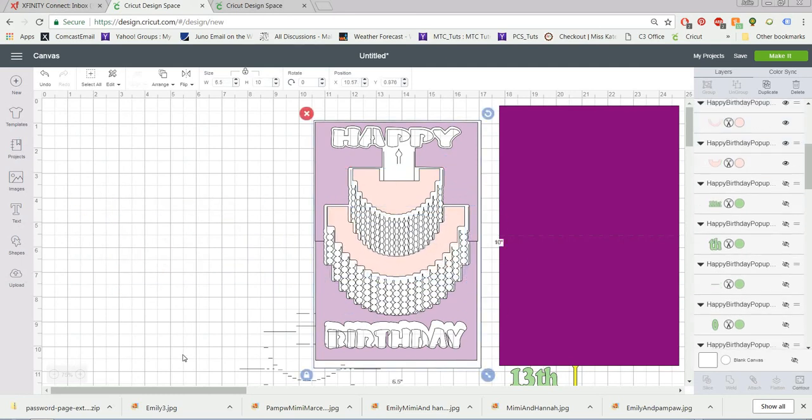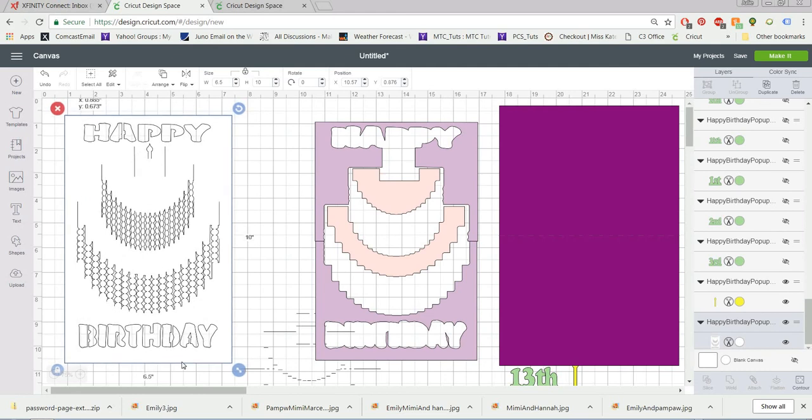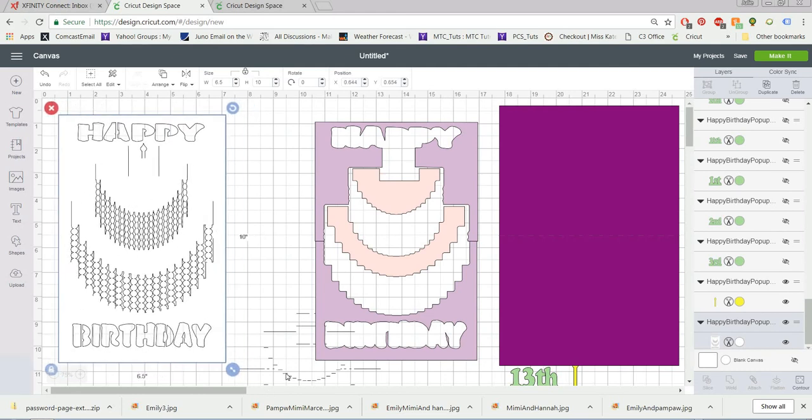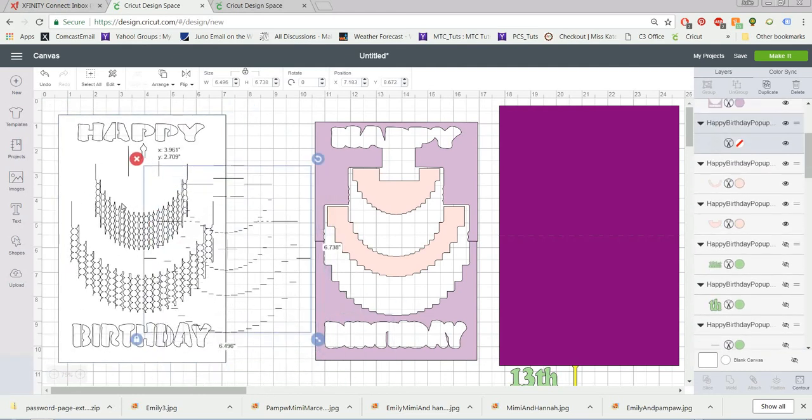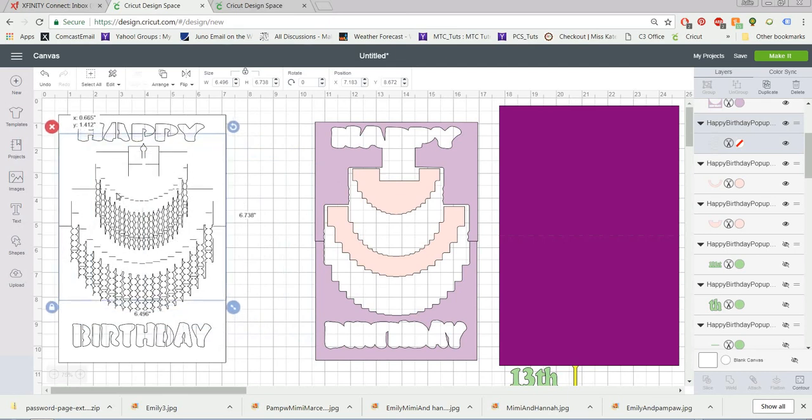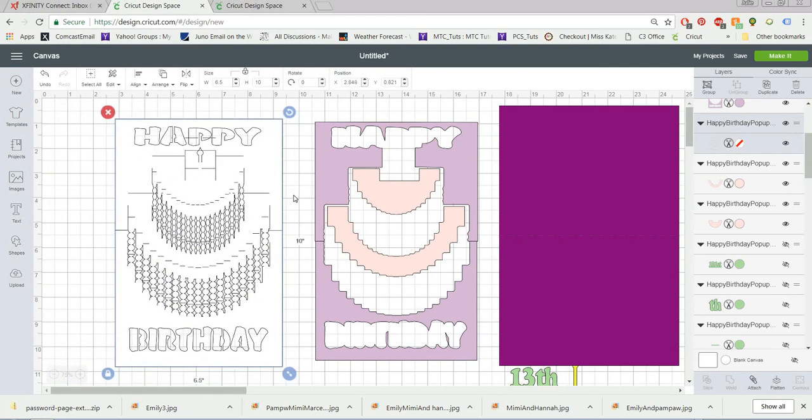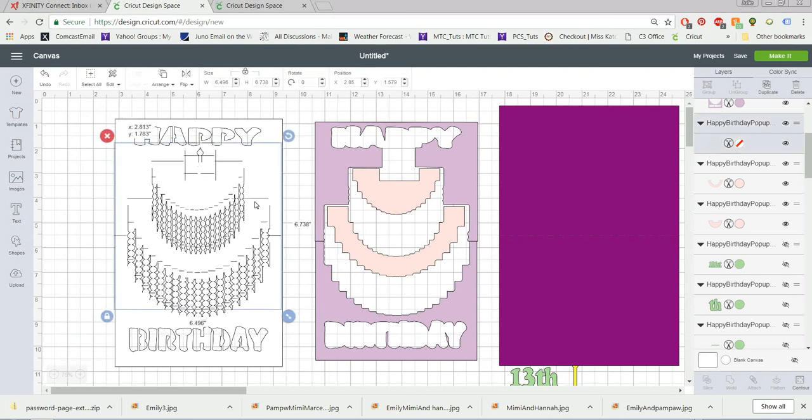But what I really need is to have the white part that's now on the back. And I need to line these score lines up with the cut lines, because a pop-up card will not work properly if the score lines are in the wrong place.